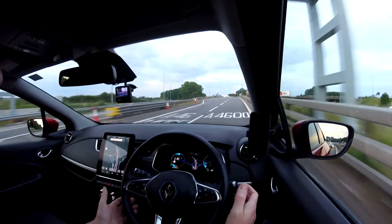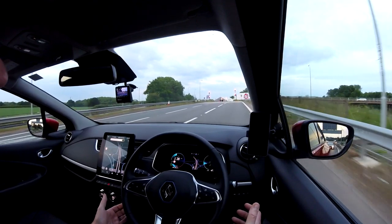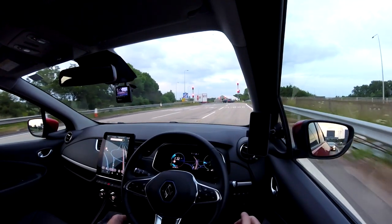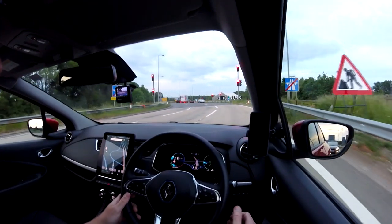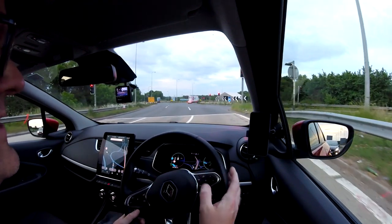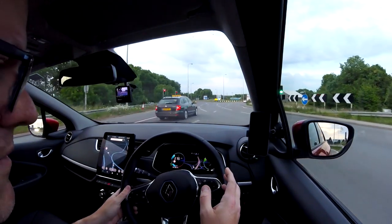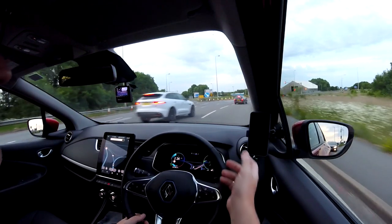Lane assist is going to kick off because I'm coming below 40 miles an hour — 43 miles an hour, so a bit of B-mode on there. Not touching the brakes. Well, hopefully that shows you a little bit of lane assist. It's not a Tesla — I do agree — it's not self-steer, it's lane assist. But it works well. For what it is, it works really well. Yes, if it had adaptive cruise it would probably work even better.